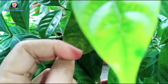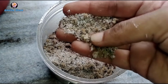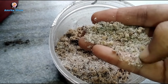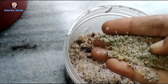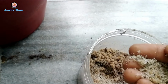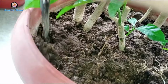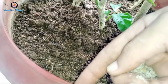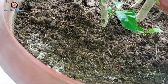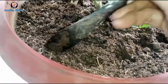You can also give them DAP. Urea provides the needed nitrogen, which helps in plant growth and makes the leaves lush green in color. So over here I have some DAP and urea mixed together. This mixture is going to treat the nitrogen deficiency, and DAP is also a really good source of nitrogen and phosphate, and phosphorus helps the plants in giving good flowers, and it is also good because it promotes a healthier root system, which is important for the development of bigger flowers. So I am going to dig up the soil, add a little bit all around and water it adequately.